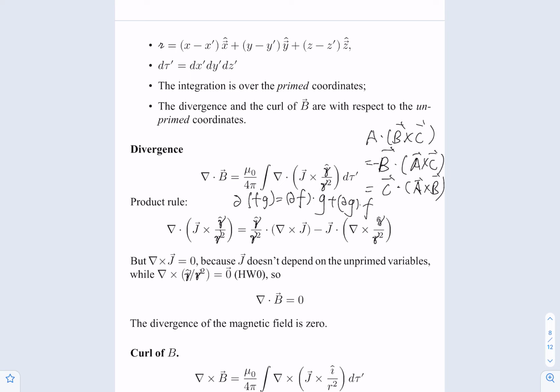You can also imagine that this is actually the electric field of a point charge, and this one is 0 if curly r is not 0. So the del dot B, this entire term, should be 0 because both expressions are 0.